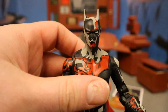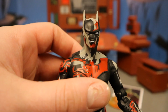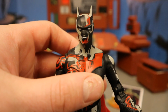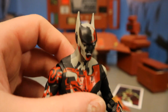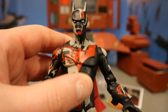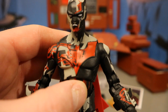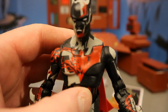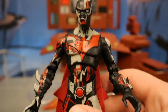Starting with his head here, this is the version with the mouth on. It looks like an angry expression here, but it's just sort of the way it looks with the digitized paint. It's the same normal expression from the other release. Large ears, gray, red, black, sort of computer digital look all over him. Even his bat symbol, it's half intact red, half sort of falling apart. It really, really matches the Batman Beyond style of things.